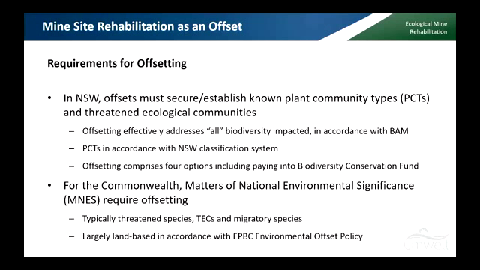In New South Wales, offsetting effectively deals with all biodiversity that's impacted. I know that's a generalisation, but all of the things that are measured, by and large, apart from a few things that escape underneath the threshold, have to be offset. Whereas at the Commonwealth level and in a range of other jurisdictions, it's only threatened entities that require offsetting. So in New South Wales, it is a much broader grab in terms of what is required to be offset.